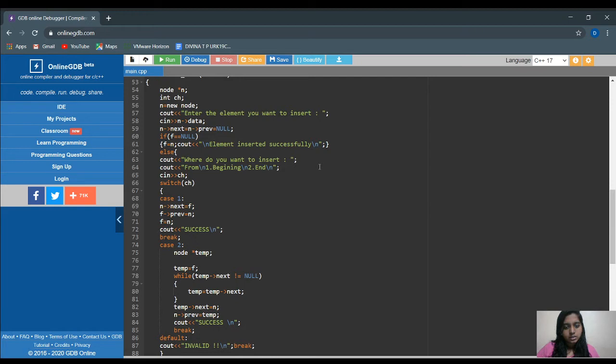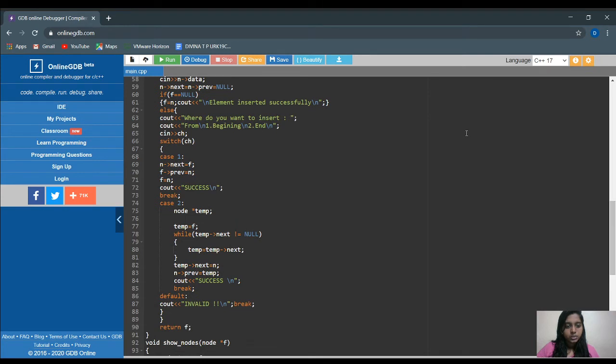If the user chooses case one a second time, it will ask where you want to insert, at the beginning or at the end, using a small switch case. If the user chooses one, n next is equal to f, n previous is equal to n, and f is equal to n.